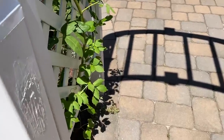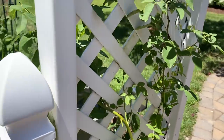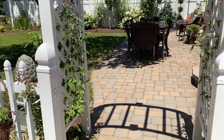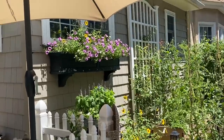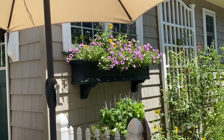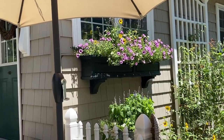I have a cup and saucer vine over here that is just taking off like gangbusters. There are so many things that haven't bloomed yet that I want to show you, but I'll just make another video, right? Just another excuse for another video. But here's a better view of the window box. It's so bright, I apologize. Maybe I'll try and get some nice footage when the sun goes down a bit.